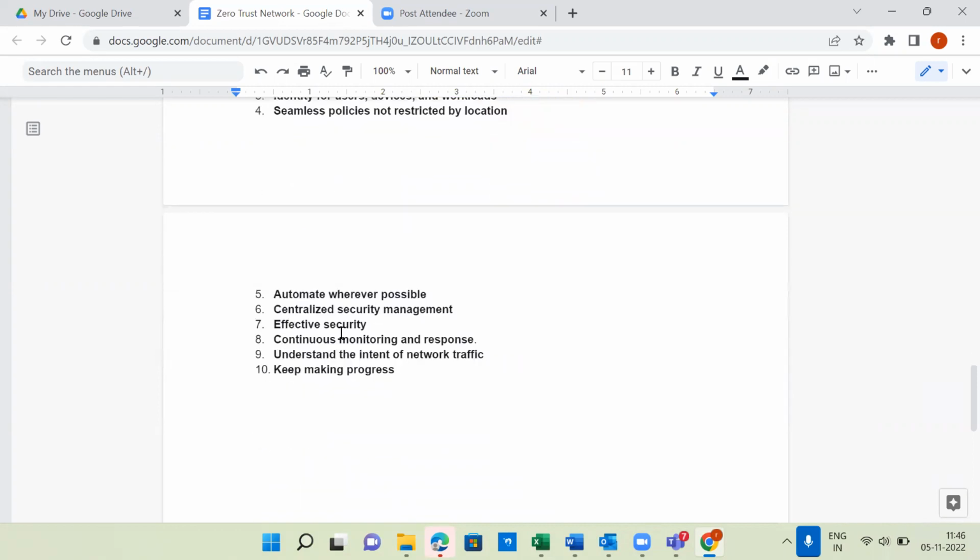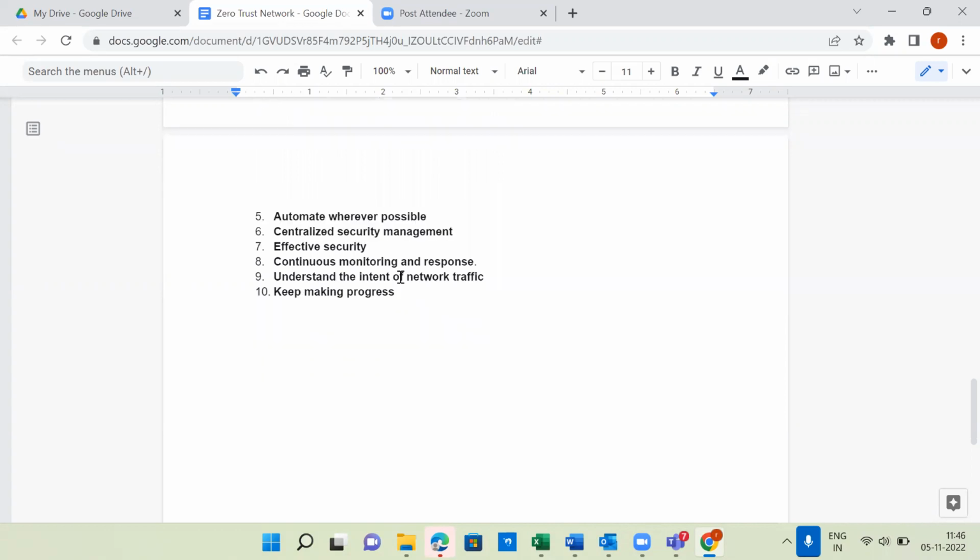Next one is the fifth one, automate wherever possible. So reducing false positives as well as doing attestation and making sure of an instant response as quickly as possible whenever any incident happens. And whenever you are doing this automation, it makes sure that it is easy to implement, manage, and also audit the security policies across our organization. If we are doing this consistently, we can respond to attacks with a proactive approach. That's why SOAR capability is one of the things we discussed in our cybersecurity classes. So that is the fifth one.